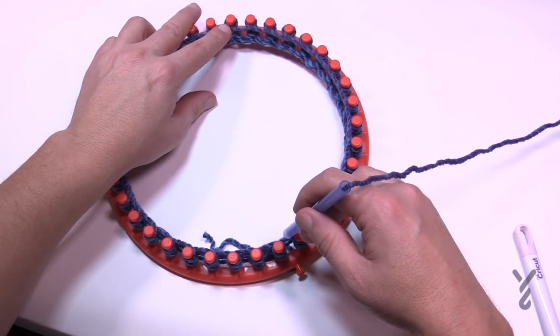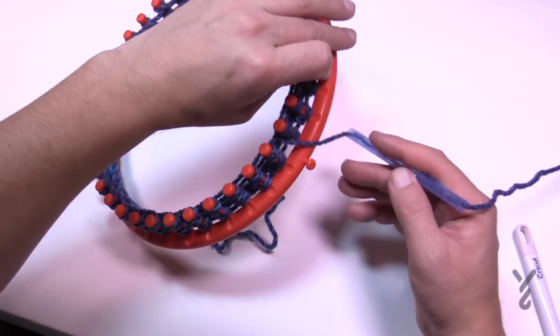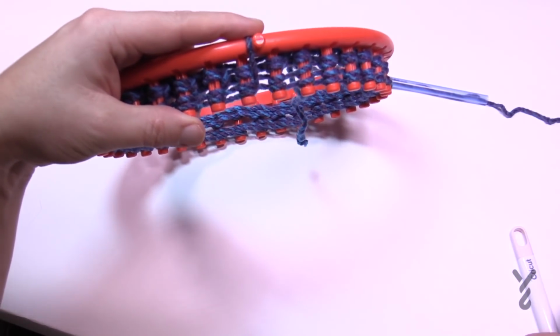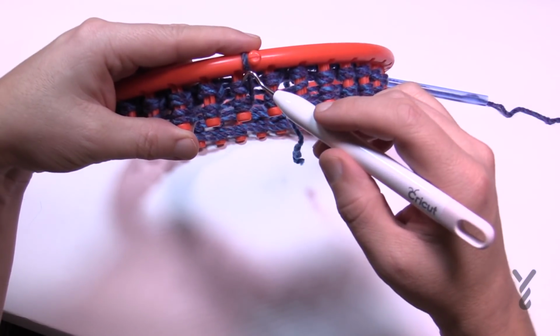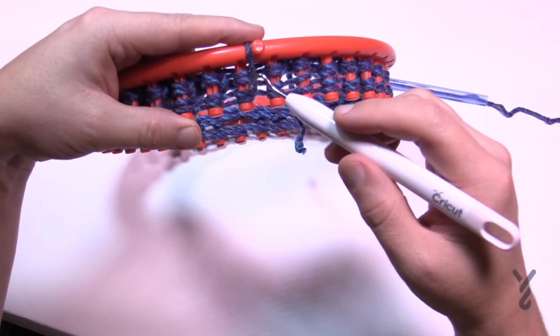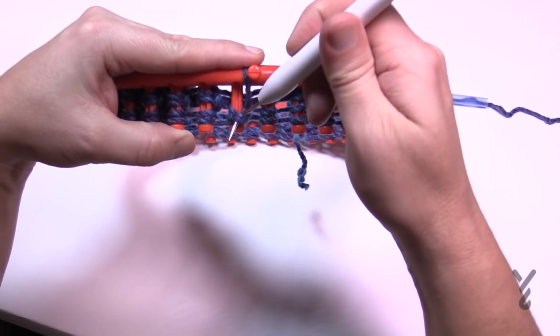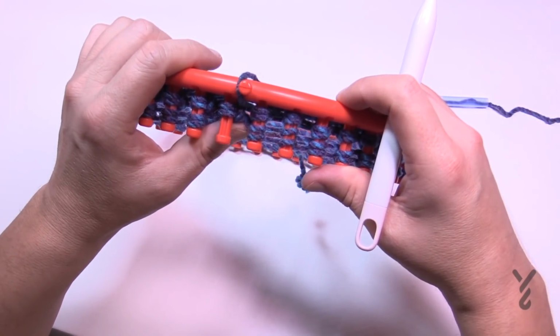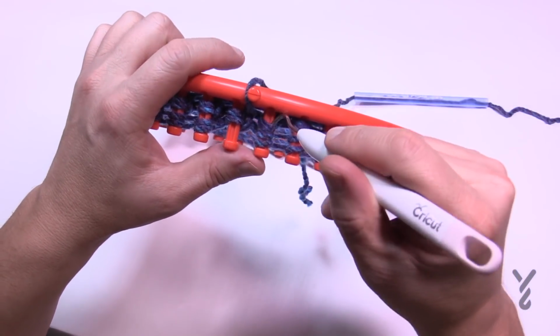Now just come all the way around, stay towards the outside and flip the loom and pinch just to hold that. You will see that you have the two here, that's the one that's going to jump over top, and then you have the two that you just double wrapped. You're taking these two, this is the last one that you wrapped, so knit that first so that it can secure it, and then use your thumb to push back, and then you're going to go all the way around.